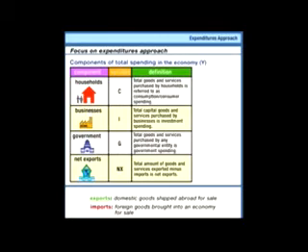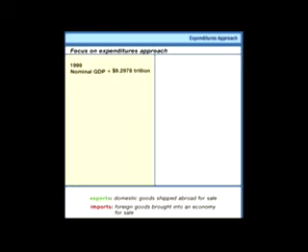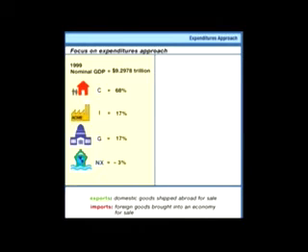Now, we can look at some numbers in the economy to see how these factors actually figure in the real world. As I've already said, in 1999, the nominal gross domestic product was $9.2 trillion, of which 68%, or $6.3 trillion, was consumer spending, about 17% was spending by businesses, and about the same percentage, 17%, was the spending of government, and net exports was actually negative 3%, because the United States right now is actually importing a fair bit more than it exports. So this component of gross domestic product right now is negative. If you add all these together, you get about $9.2 or $9.3 trillion for our gross domestic product in 1999.